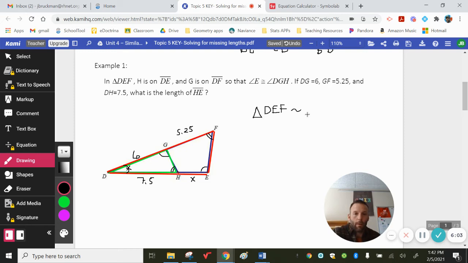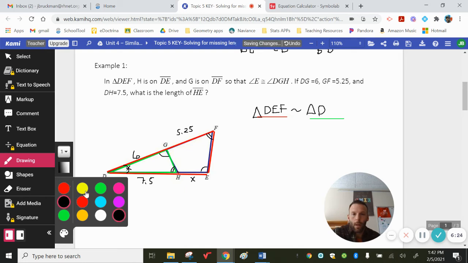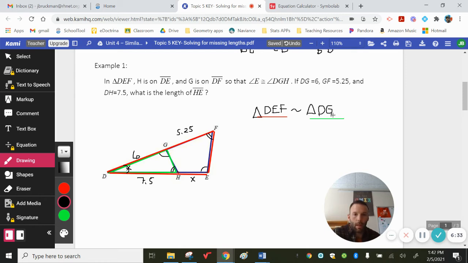I know the triangle DEF, that's my red triangle, is similar to this green triangle. But now I know that the angle D that's in red corresponds to the same angle D that's in green. I'm going to color coordinate this. So DEF, this is my red triangle, and this is my green triangle. The angle D that's red corresponds to the angle D that's green. The angle E that's in the red triangle corresponds to angle G that's in my green triangle. And last, angle F that's red corresponds to the angle H in my green triangle. So now this is an appropriate similarity statement, that these points all correspond to each other.